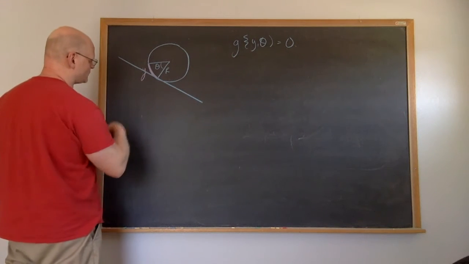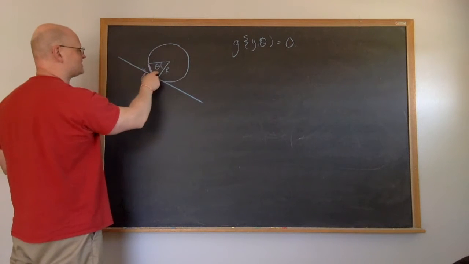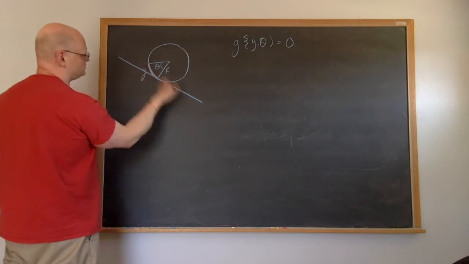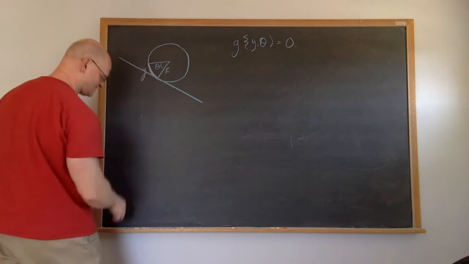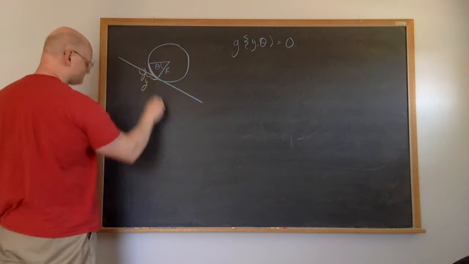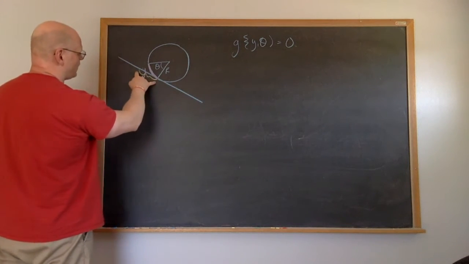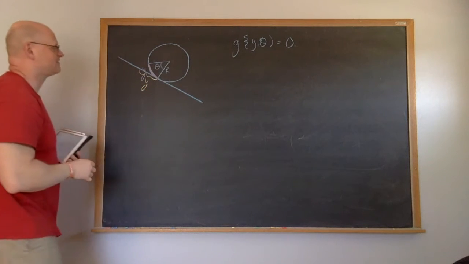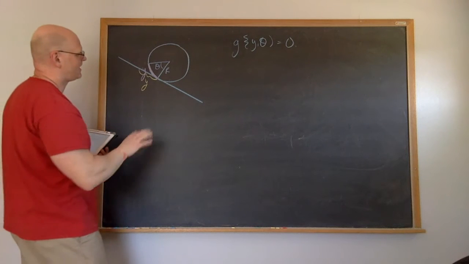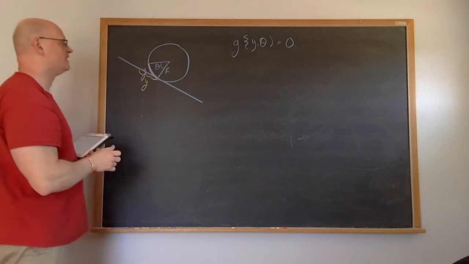If it was rolling with slipping, this thing would just be rotating, which means it would have an angular velocity determined by theta, and y would represent the distance that this thing would travel, because y would also be the distance along the plane. So y would be independent of theta, since theta would just be how this thing is rotating, the angular velocity, and y would represent how far it actually moved along the plane.